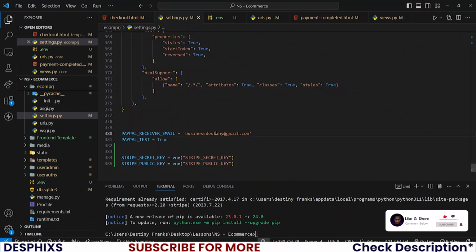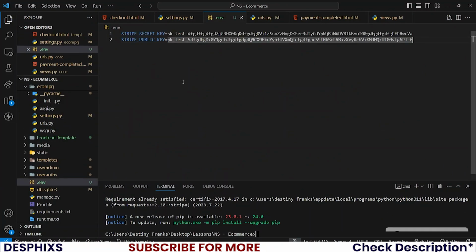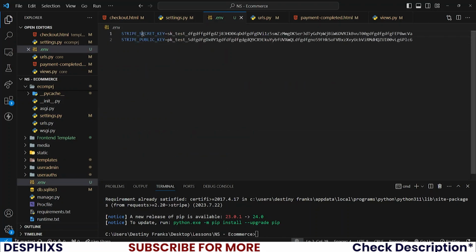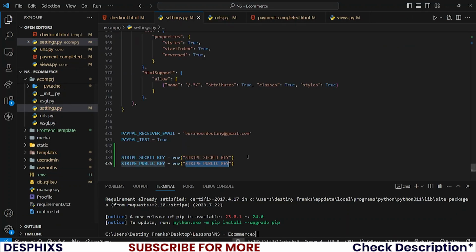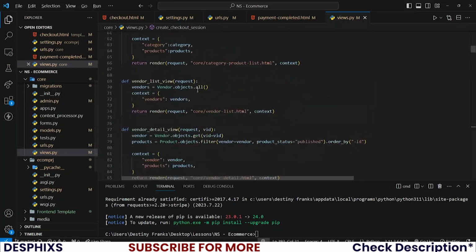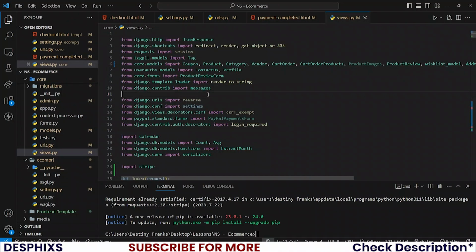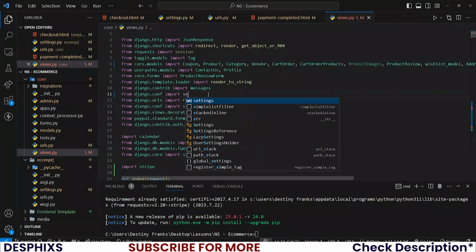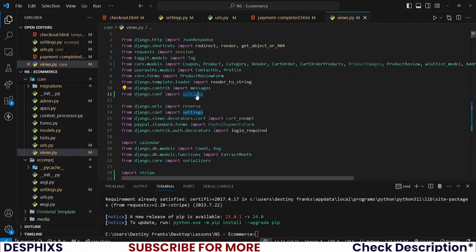So now if I open up my env file, you can see the Stripe secret key and also the Stripe public key. Do you see how it got set up? Now I'm grabbing these keys from the variables that I called over here. I hope all this makes sense. After doing it this way, that's pretty much what we want. Get back to your views.py, and all the way at the top, I want you to import settings from django.conf, import settings, okay?